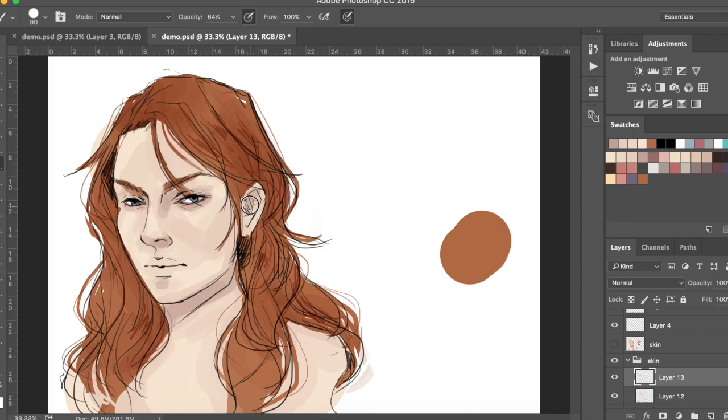You definitely see the color choices are much more desaturated, and this is because this is my really old color palette, not like the other one that I use in Clip Studio Paint, which is definitely much more vibrant. But for now, we'll just work with it, and then I will show you what I do to enhance colors. And then we go to the shadow, the last one, which is the darkest. I'm still at about 64%, because anyway, as you go over it, it's going to become darker. And now I'm just going to certain areas.